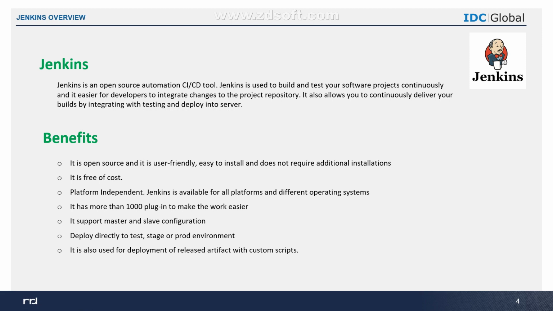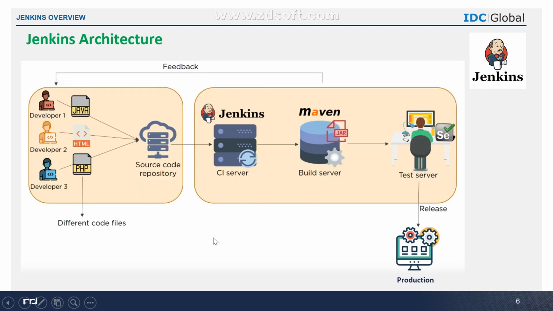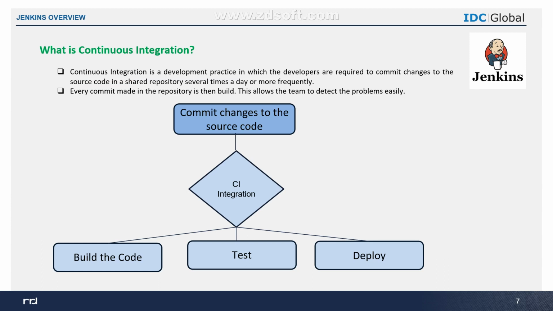Also last class we saw the main benefits. Jenkins is open source and platform independent, and Jenkins provides a lot of plugins. With the help of plugins, we can easily integrate other tools and trigger the builds. It also generates artifact files, and we can deploy them to the expected environment. We also saw the features, the Jenkins architecture, and what is continuous integration.